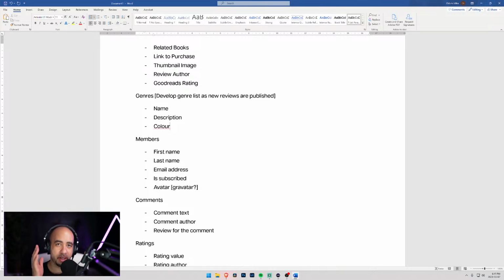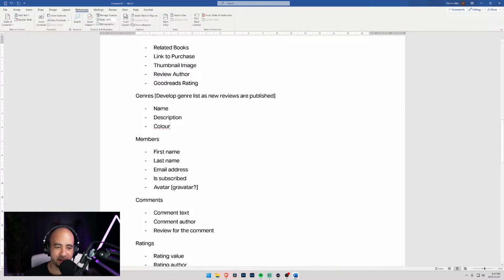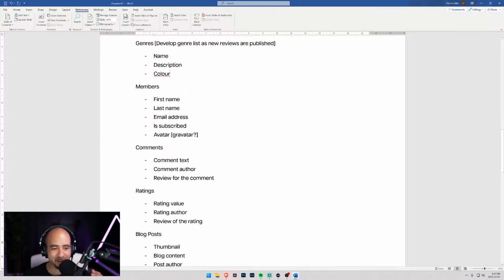The reason I'm putting a color in here is because I would like to tag each genre with a specific color, so that when you're looking at the reviews, I'm not sure exactly how I'm going to display it, but having each tag for each kind of genre be a specific color will add a lot of visual flair and dynamic to the website. So it's going to look really cool. I'm doing the structure for the database here.